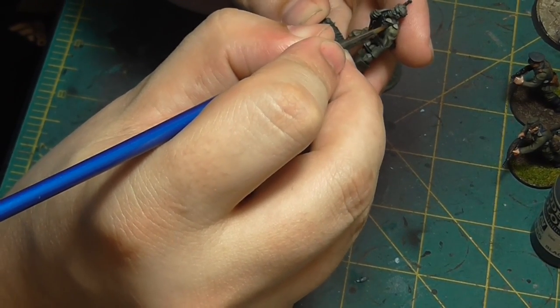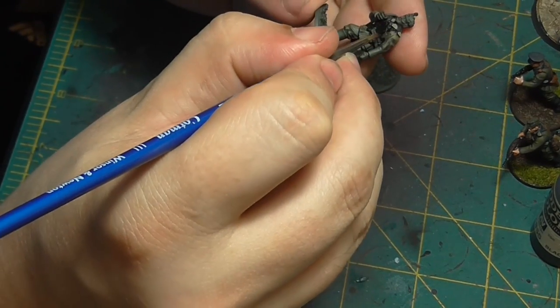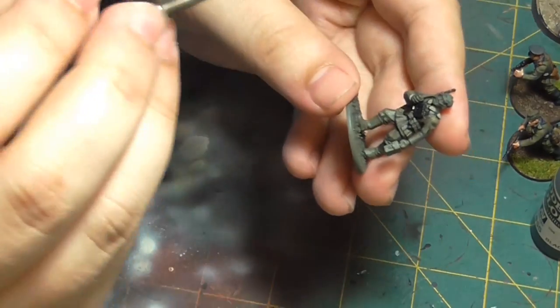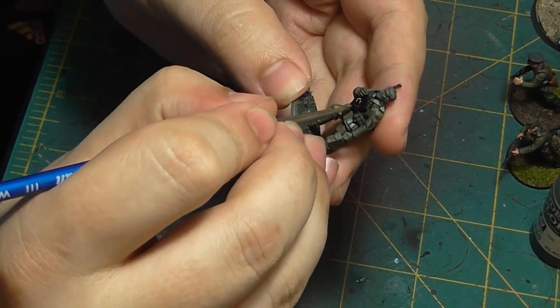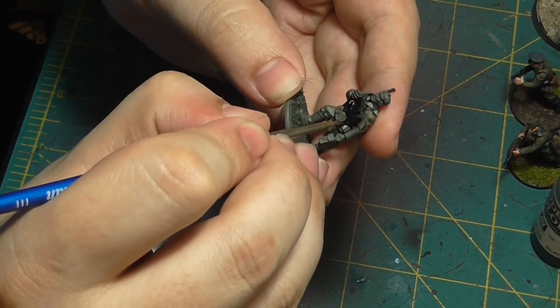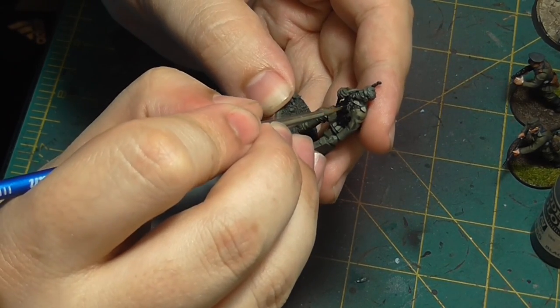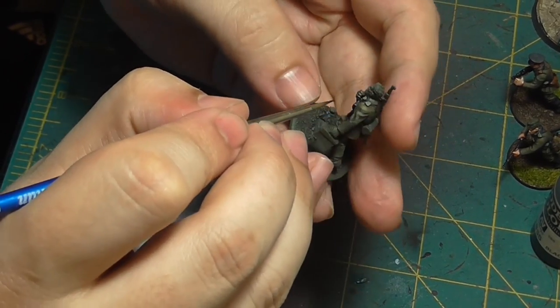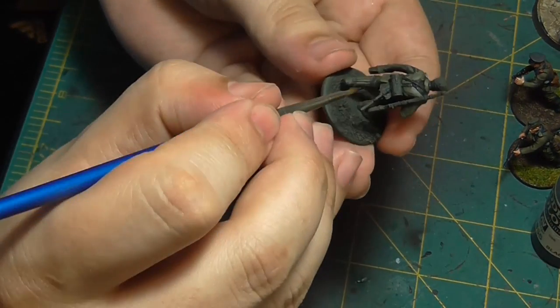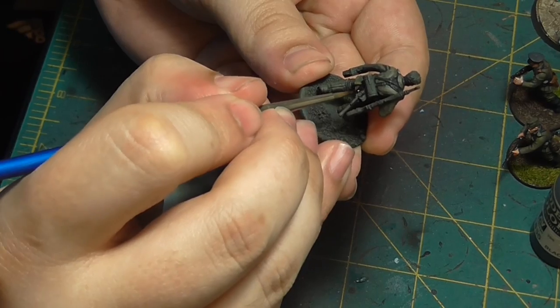Since the models that I'm painting are technically designed to be Blitzkrieg Germans and not Normandy era Germans, I decided to make the pouch on the front of the uniform black as well, just so it doesn't stand out as much. I know it's not historically accurate, but technically they're the wrong uniforms anyway, so I figure it works. And it doesn't look bad.